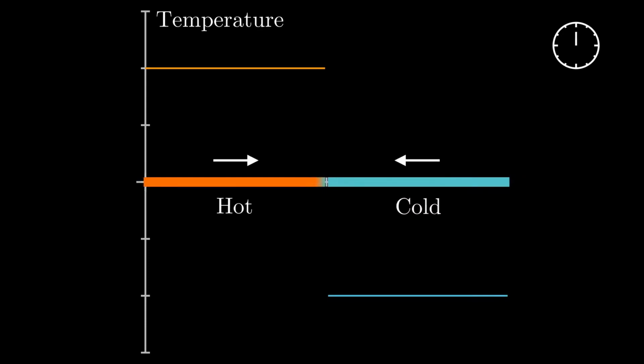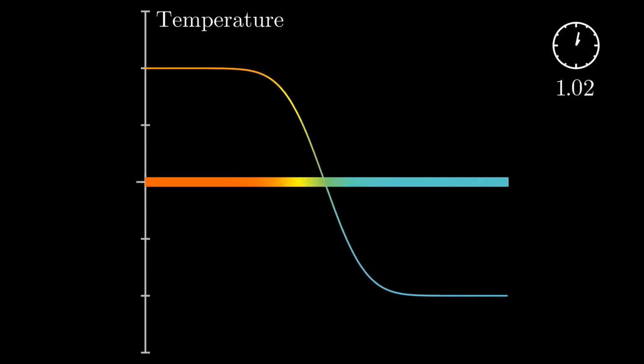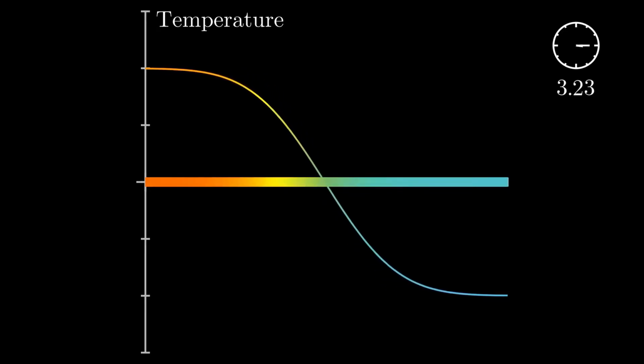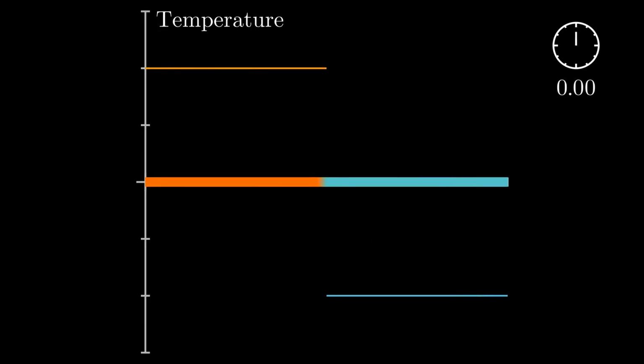To make the numbers simple, let's say the temperature of the left rod is 1 degree and the right rod is minus 1 degree and the total length L of the combined rod is 1. Our initial temperature distribution is a step function that is so obviously different from the sine waves and the sum of sine waves. And yet Fourier thought to ask a question which seems absurd. How do you express this as a sum of sine waves?